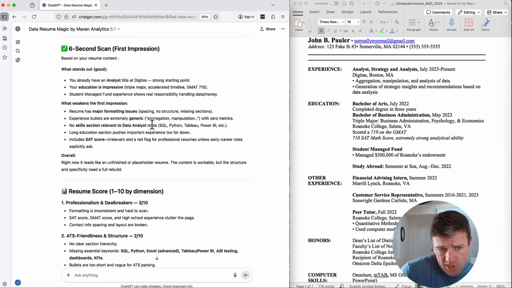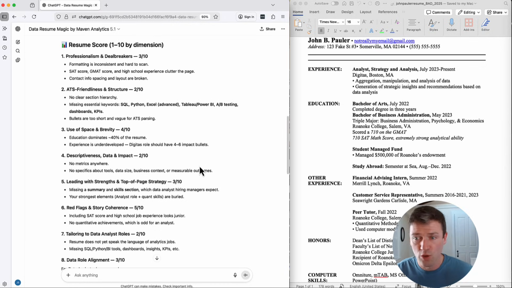There's a computer skills section at the bottom, but it's really kind of buried. You can see that down here. The long education section pushes the experience too far down. And then finally, including an SAT score here is totally irrelevant and a red flag for professional employers that just kind of screams, this person is really junior.